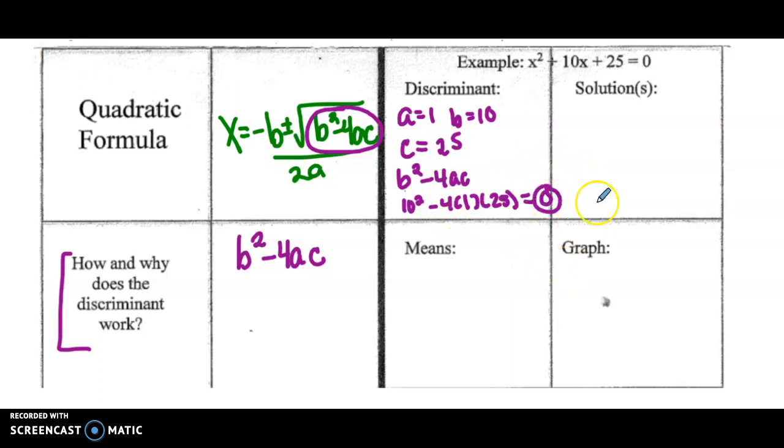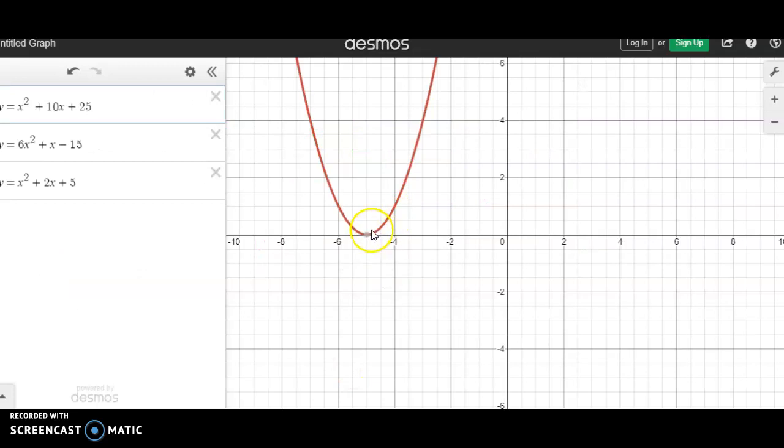All right, now before we answer this, let's just take a look at our graph, okay? So I graphed this on Desmos. This is what your graph is going to look like. What I want you to notice is there's only one x-intercept. Remember, solutions and roots and x-intercepts are kind of all the same thing. So we want to be specific here. In this case, we're describing how many x-intercepts we have. Well, we only have one, at -5, 0.